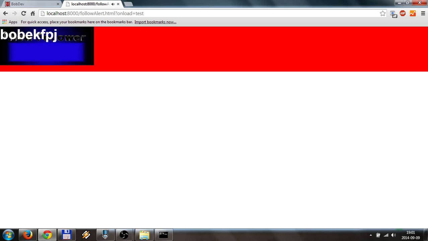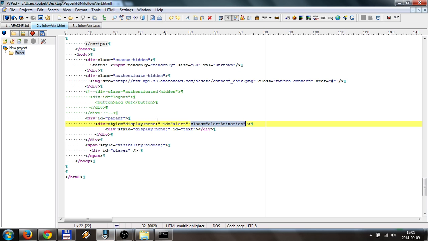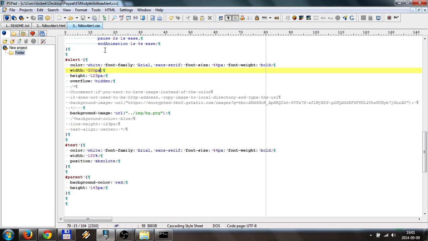Okay, let's reposition the text, and also the text is a bit too big for us.